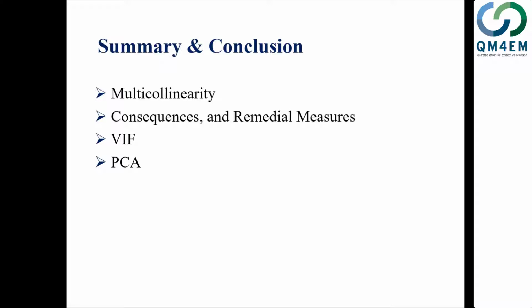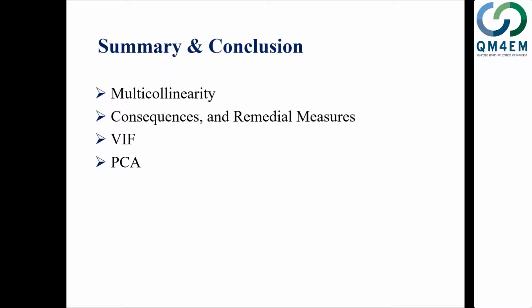We did agree that in principle nothing could be done because we can't change our data. We also talked about how, if we drop the variables which are causing the problem of multicollinearity, that can solve the problem, but it leads to another problem about which we have to be careful. If we drop a variable, we can be misspecifying our model. So we have to be very careful when we are dropping a variable just because of multicollinearity.